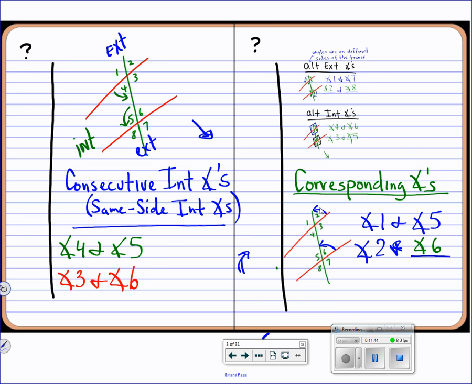Okay, I'm going to put a couple more down there. I want you to put me on pause and see if you can come up with those. All right, there you go. Put me on pause and see if you can find the corresponding angle that goes with 4 and 7. Once we're done with these, if you don't quite understand these, there's no need for you to go any further. You need to back up the video because we're going to get into writing some equations with these things. And if you don't understand these names, it's going to just get harder and harder for you. So back up if you need to. Write down 4 and 7's corresponding angle. And if it's making sense, let's progress. Put me on pause, come back and check your work.